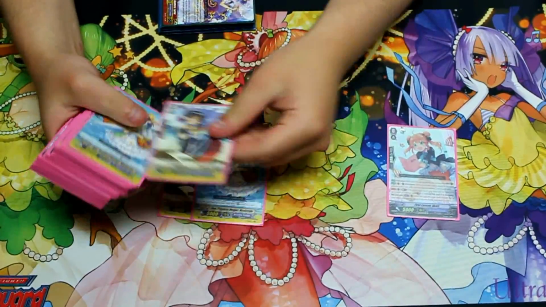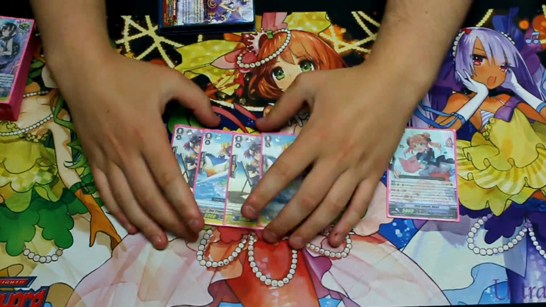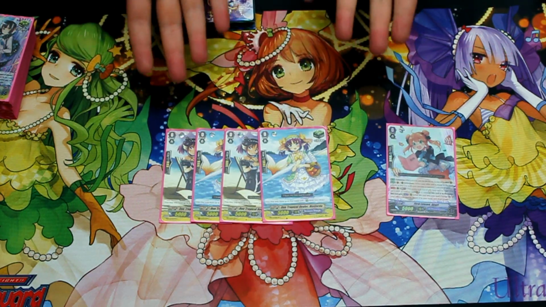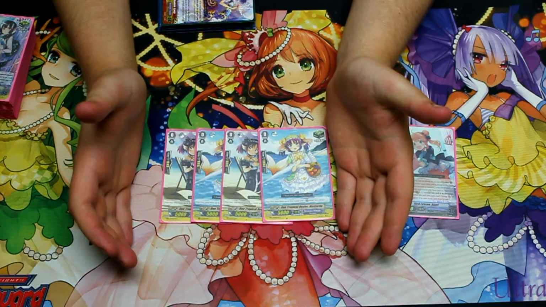We're playing 3 copies of the card that you don't play 3 copies of. We're playing 4 copies of the duo heal trigger because who gives a care? And I for some reason don't have the Sandies. Don't question my sanity. I have no idea why I didn't actually get the Sandies.